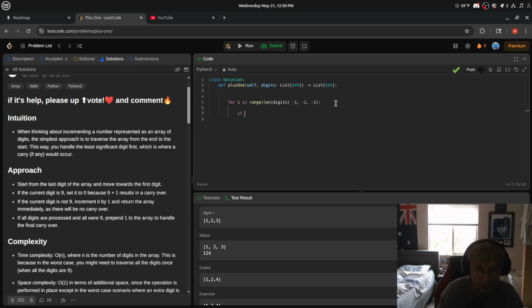So if digits i is equal to 9, we make digits i equal to 0, and then we move to the next number. Else we would just increment it by 1. Digits i plus equal to 1, and we instantly return digits, right?